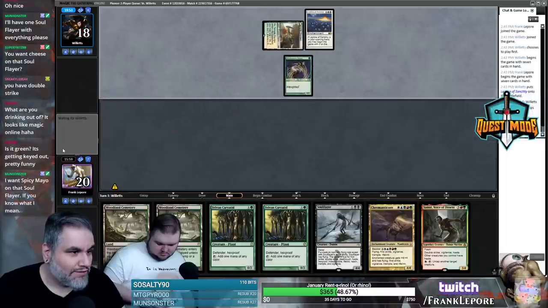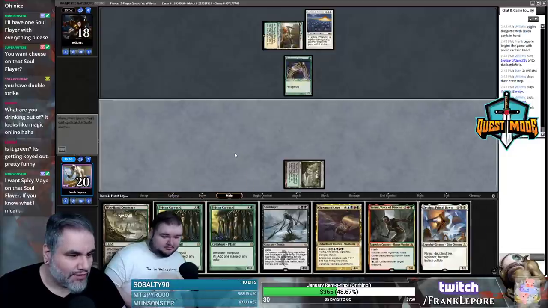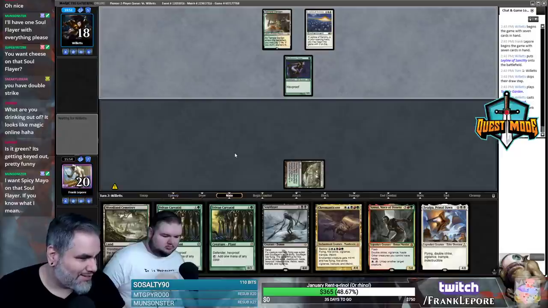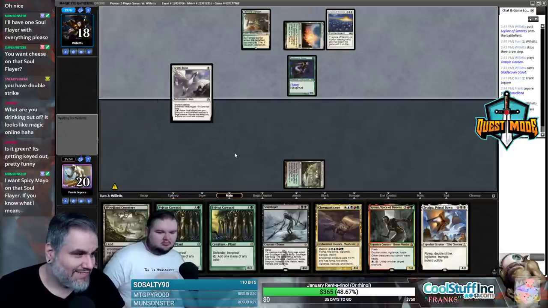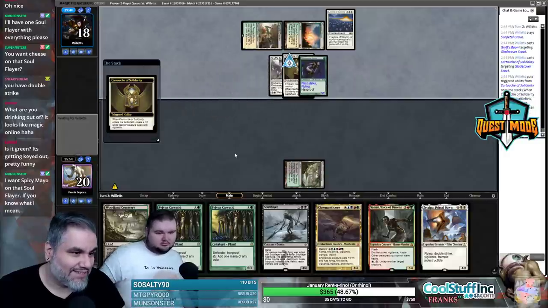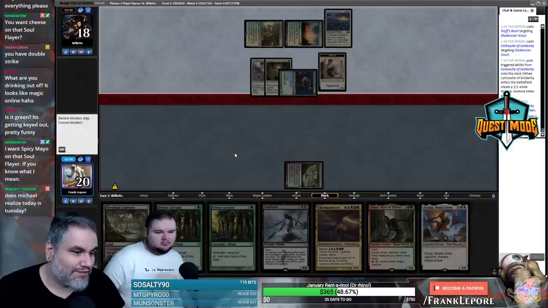Glade Cover Scout. This is my Glade Cover Scout. Where's my Lotleth Trolls at? I want spicy mayo on that Soulflayer, if you know what I mean. I don't. I have no idea what that even means. Oh, that's cute. Oh, another theory. Oh, that's good. Look at this. Just build your own 3-2 flying first striker.